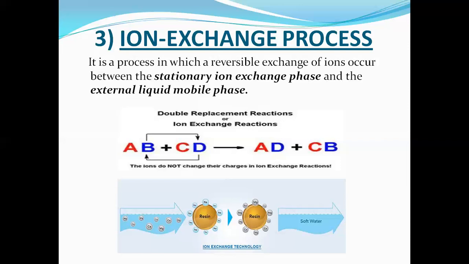Resins are nothing but polymers. We will study in detail in the next slide. So resins are basically polymers. They again have other ions and they are going to exchange; the mobile phase is going to exchange its ions with the stationary phase. So the resin is acting as the stationary phase, and water is acting as the mobile phase. So between these two, there will be an exchange of ions and we will get a water sample which will be free from your calcium and magnesium ions, and this will become your soft water. तो आपका बाद में जब प्रोडक्ट आएगा तो क्या होगा, रेजिन इज हैविंग ऑल योर कैल्शियम मैग्नीशियम आयंस, वो सारा एब्जॉर्ब कर लेगा और आपका वाटर विल बिकम सॉफ्ट वाटर.